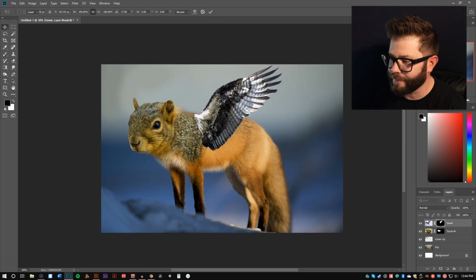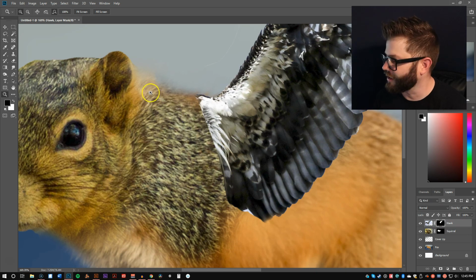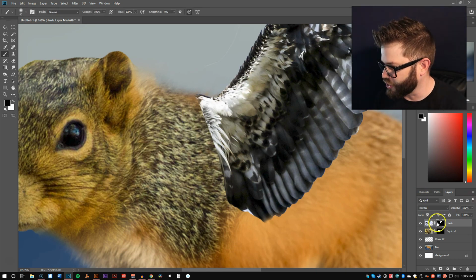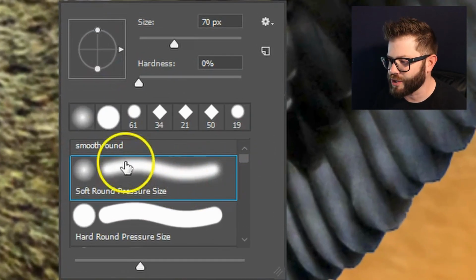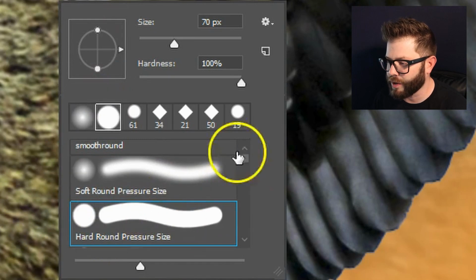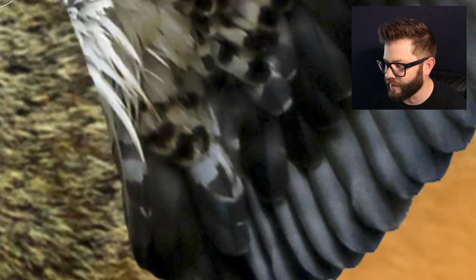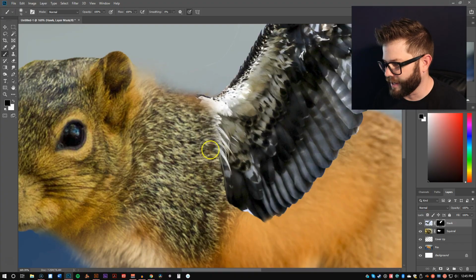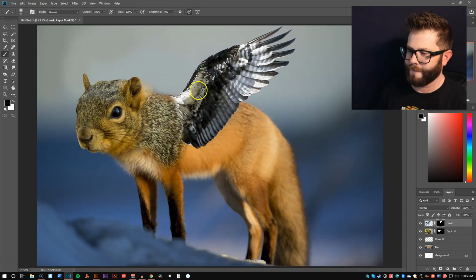Enter once we're done. So just like before, this hard edge doesn't look too good. So I'm going to go to the mask, get my brush, make sure it's selected. Also, remember that you want to have a soft round brush. If you can't find this brush, you could even take a hard round brush. You could just reduce this hardness level to 0, and then it will be a soft brush. So I can go along the edge there. Blend those two a little bit better.